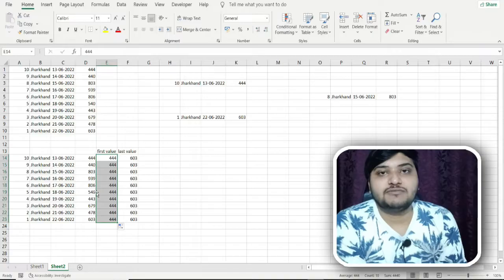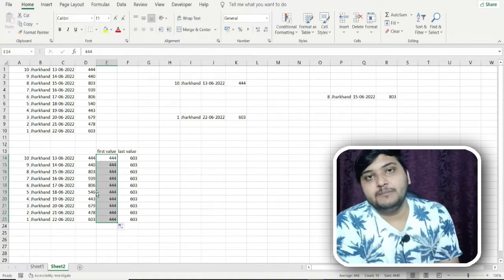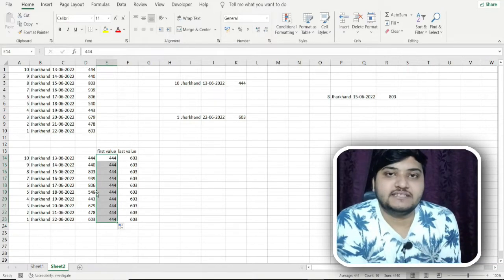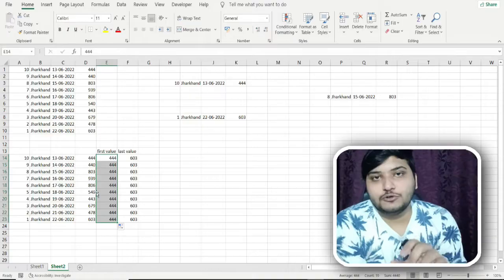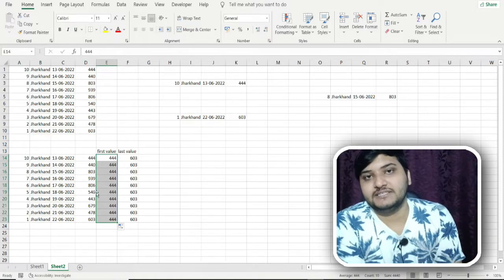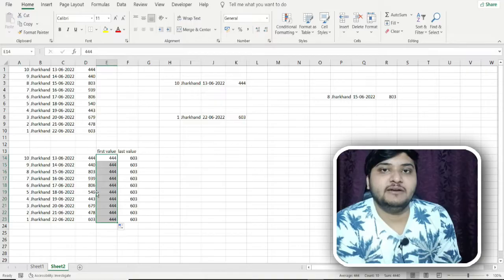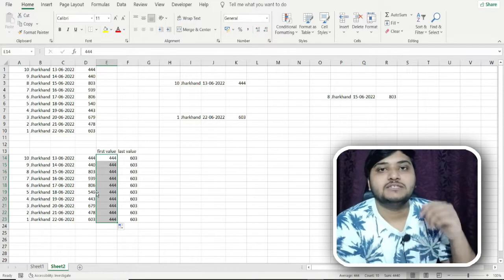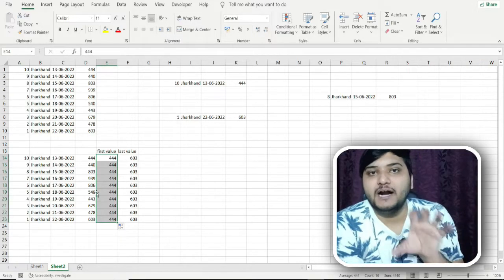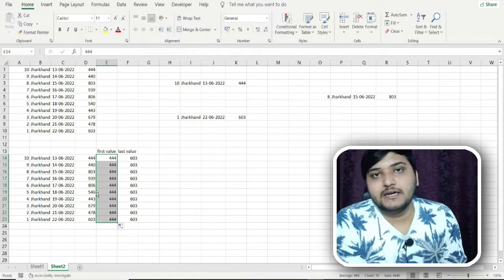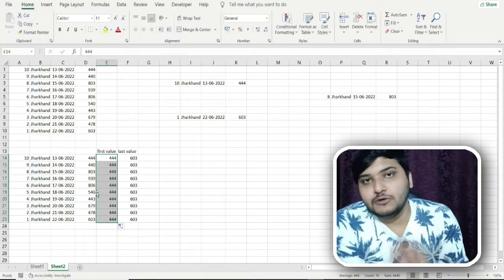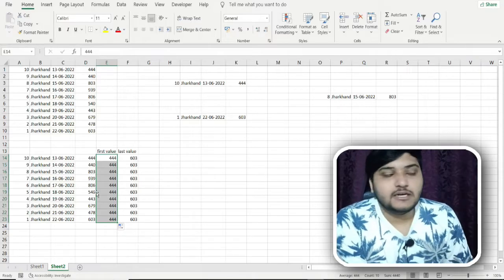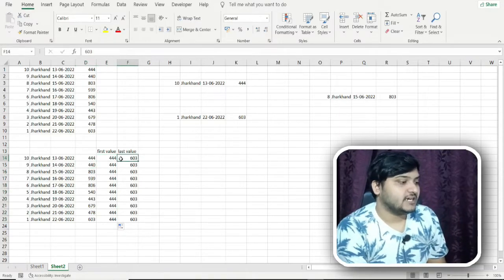But to calculate the last value or the nth value, we should be careful to wait until we get the entire data set, because the window function works like this internally. It takes into account each row and then appends the next row and operates on them. Then after the operations have taken place on both rows, it appends the third row and operates on it. So this is how the window function works internally. Until we get the entire data set, we should tell our code to wait, and calculate the last value only when the entire data set is ready. So friends, this is how the last value is calculated.